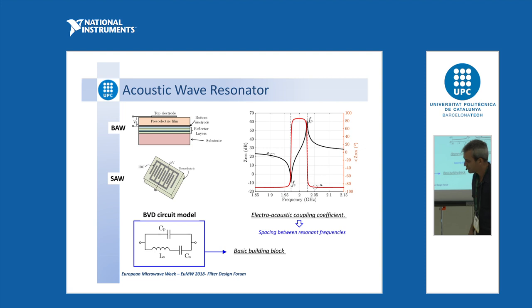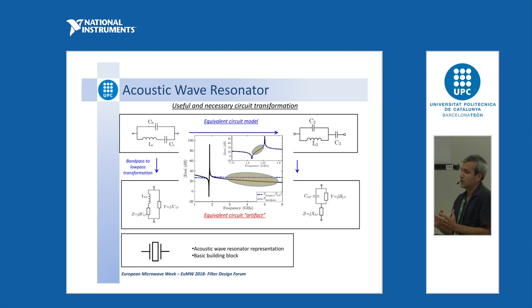we have a static capacitance C. And in that case, it's very clear for these two parallel plates. So now our basic building block will be a topology like that. Also, as we do in conventional filters, meaning non-acoustic filters, we usually work in the low pass prototype, and in that case, we will do the same. That's the basic building block of our resonator.